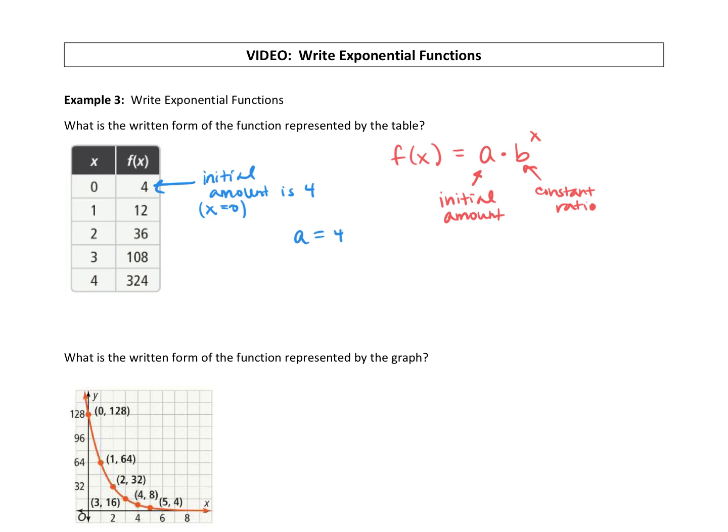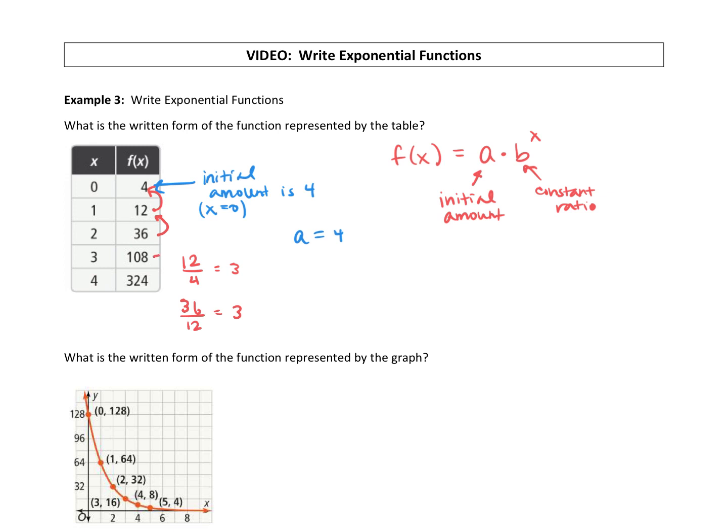So if you start with the second y value, so I'm going to start with the 12, and I'm going to divide it by the term before it. So 12 divided by 4 is 3. So 3 is the ratio to get from this ordered pair to this ordered pair. And we can do this as long as our x's are increasing by 1, which they all are. So now let's check. Let's take the third number. We're going to divide it by the second number, so 36 divided by 12. What we notice is that is also a 3.